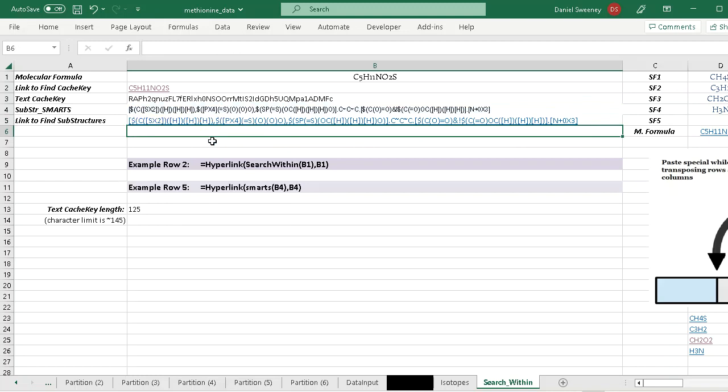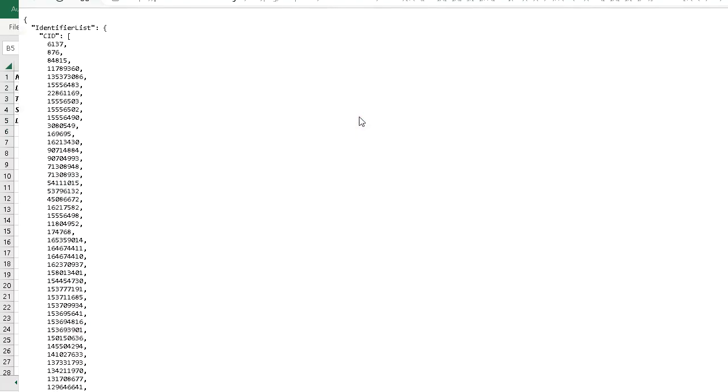Okay, so this makes the hyperlink. The maximum length of this SMARTS string is about 145, so we're at 125. Now to follow this hyperlink, I just click on this. So now it's searching the 1,079 compounds.